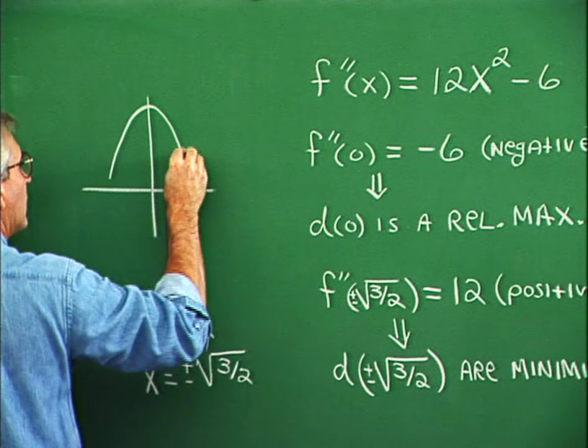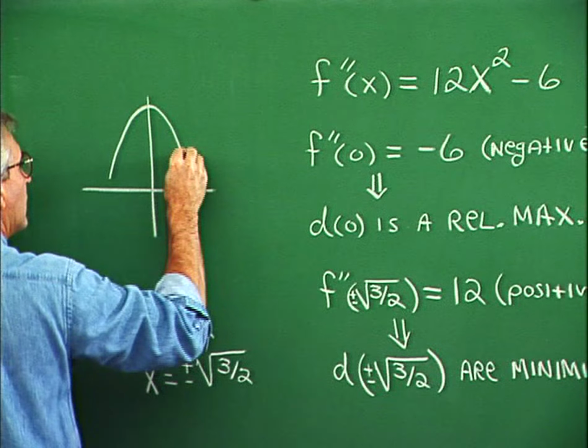But it's a relative maximum because from this point, if we slide our thinking over here, the distance from that point to the graph is getting closer, closer, closer, and there's a spot where there's a closest point, and then it begins to get farther and farther away. And so in a certain interval, this is a relative maximum distance, and that's what our second derivative idea is showing us here.